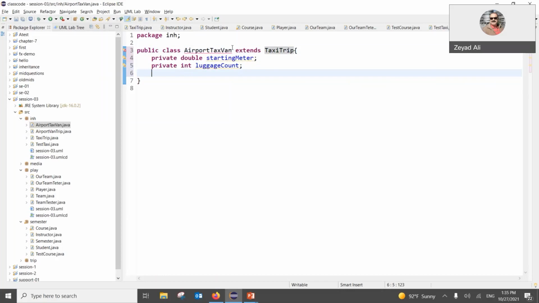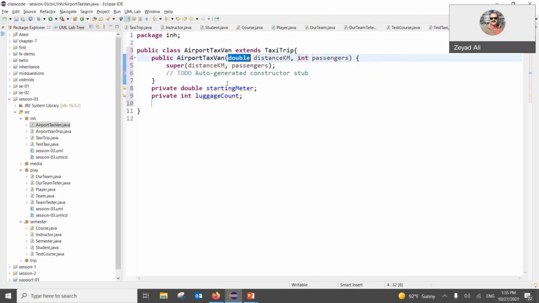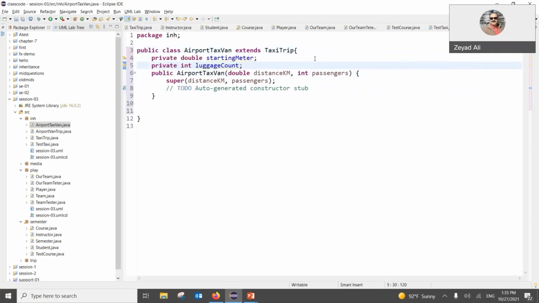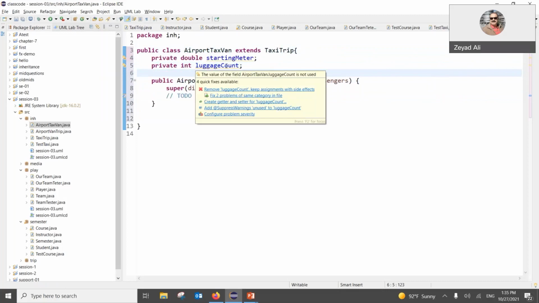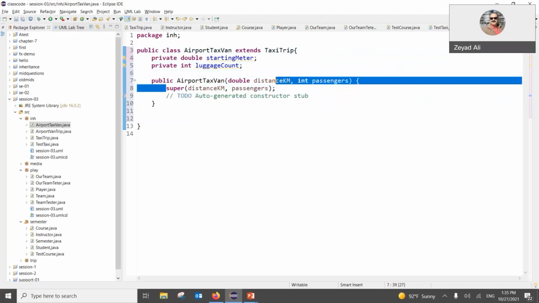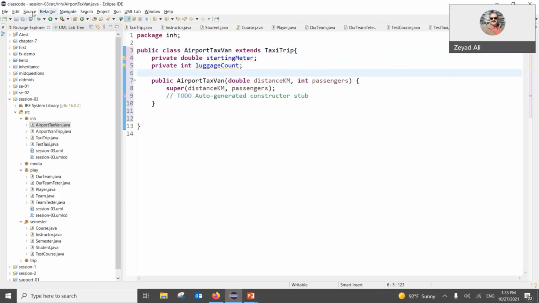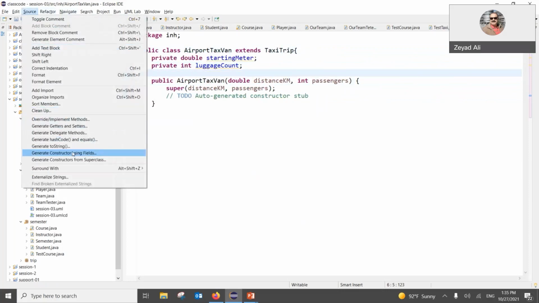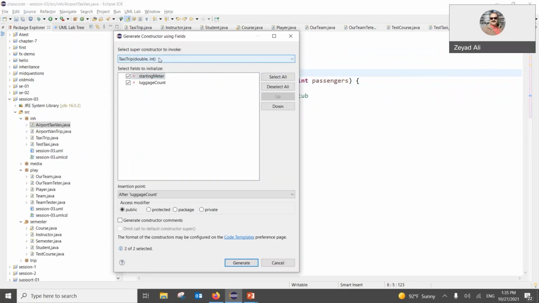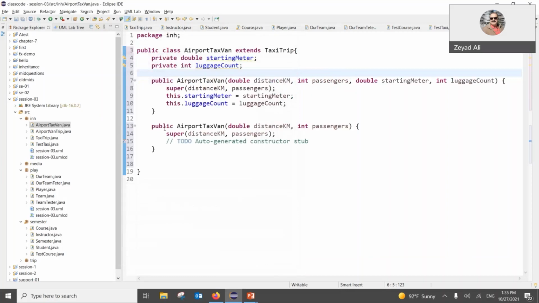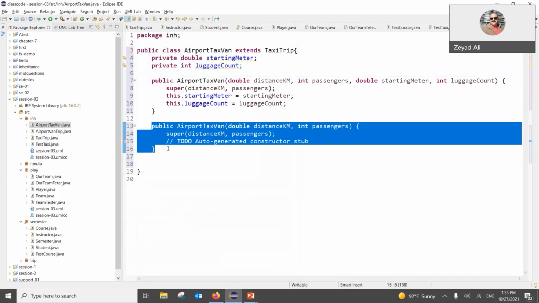Tamam. Yani the level of details here, I'm not going too deep, because I did this before many times. So now let's see this. Let me take this. So this is what you need now here. You are calling the super constructor. Don't worry about this one. I need to go here to generate constructor using fields. You already have two things for the super class, yes or no? Which is kilometers and number of passengers, right? And do you want these two things to be in the constructor? If you say yes, khalas, then no need for the second constructor. Do you agree with this?